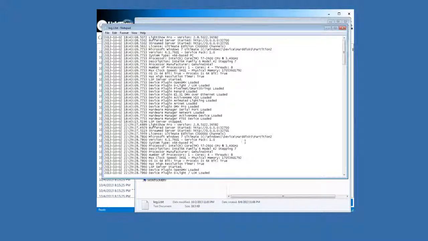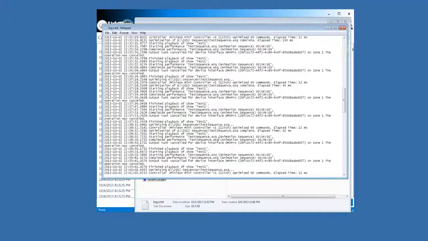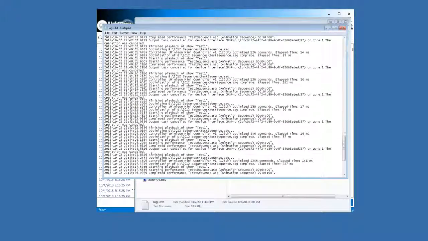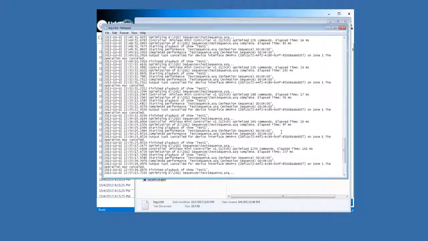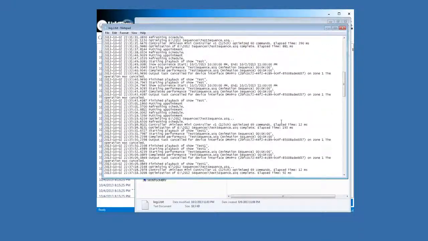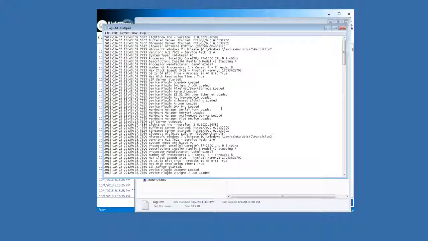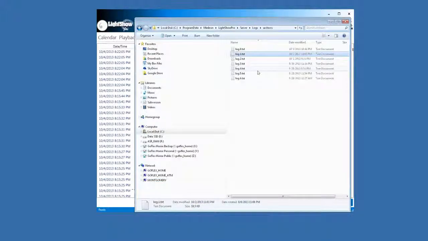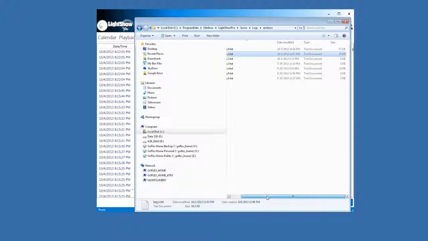But 7 days is really not that much, and we have tried to cut back on the amount of logging as much as possible so I don't waste a whole lot of memory. So you can see my files are pretty small. It'll only store the last 7 days, and then it'll start dropping off the last one.